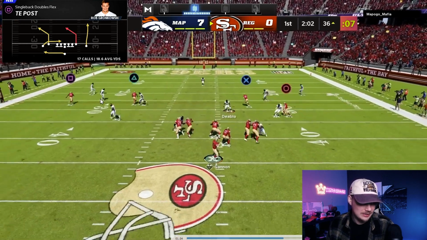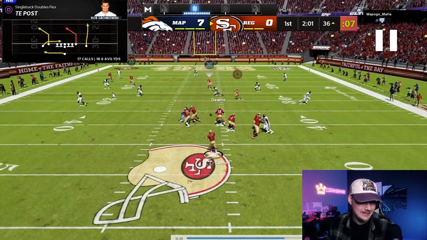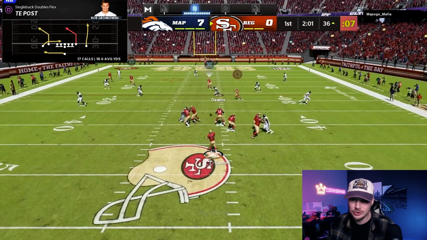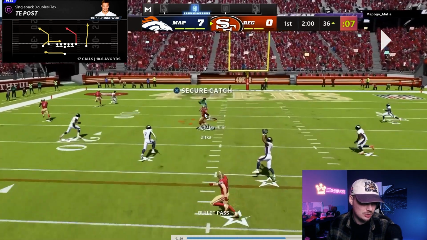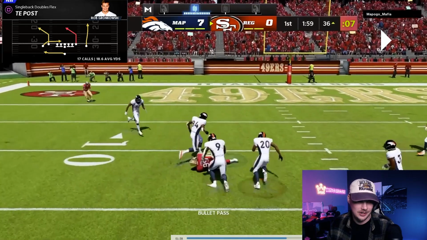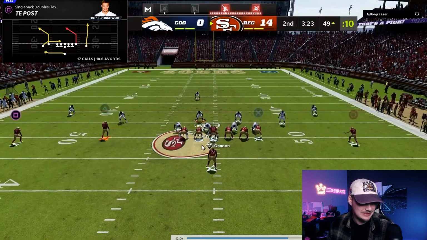Then if we don't like that, so we see the flat defender is getting even deeper this time. This is when we just have this high-low read in the middle of the field. So we're really putting the user in a tough spot. If he comes down to the drag, then we can just throw the post in over his head in front of the safety. One more time, exact same thing.